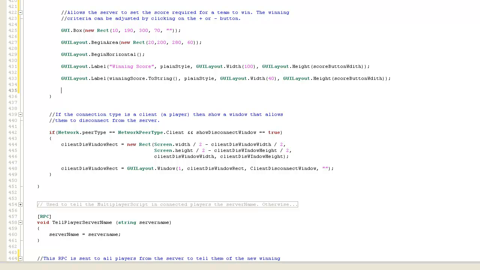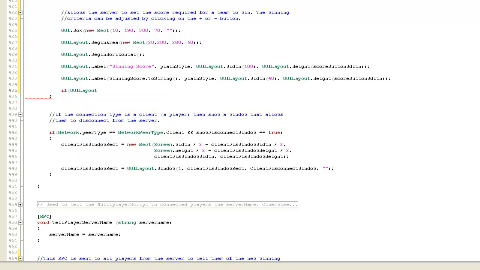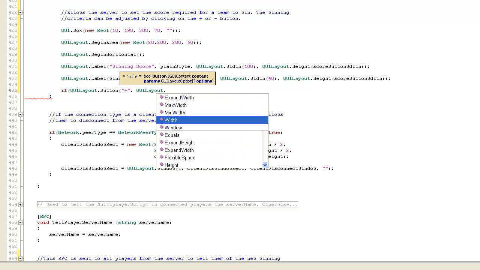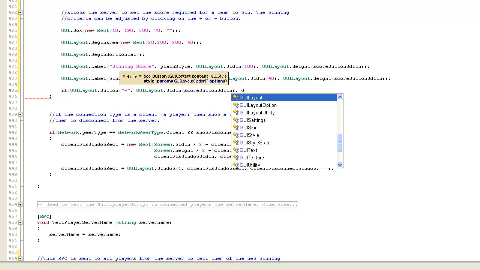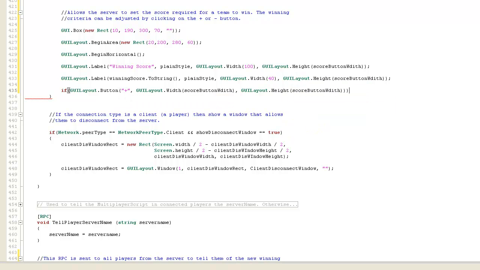So we'll write here if GUI layout dot button, and I've put here if because if the player presses on it, then we want certain code to run. If GUI layout dot button, and what's written on it is just a plus. It has a width of GUI layout dot width, score button width, and it has a height of score button width as well. GUI layout dot height, score button width, and we can close that off.